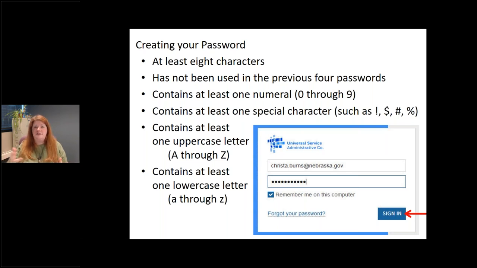Then when it says again, change 2 to 3, 3 to 4, et cetera, until you've gone all the way through 1 through 9. You will go past that previous 4 passwords limitation, and you won't have to re-memorize a whole brand new password every time. So just don't create something brand new every time. Give yourself a nice formatted one, and then just change one thing. It could be the number, it could be the special character, whatever you want.